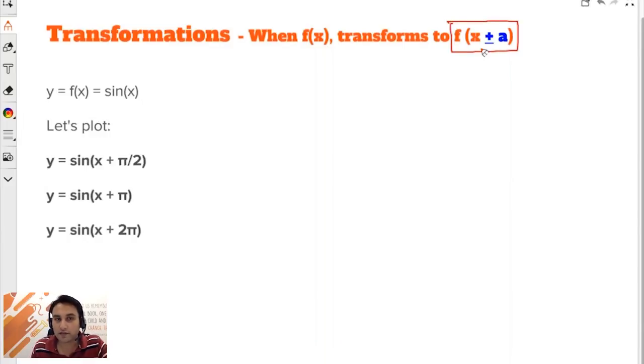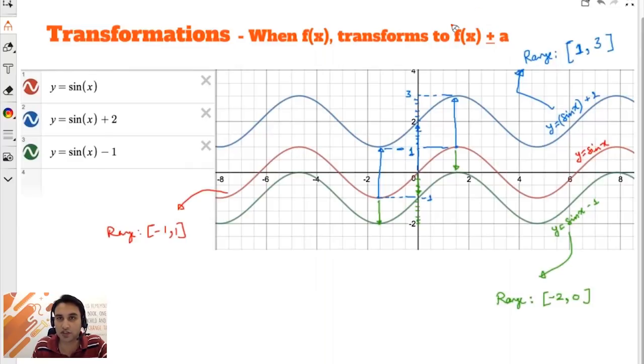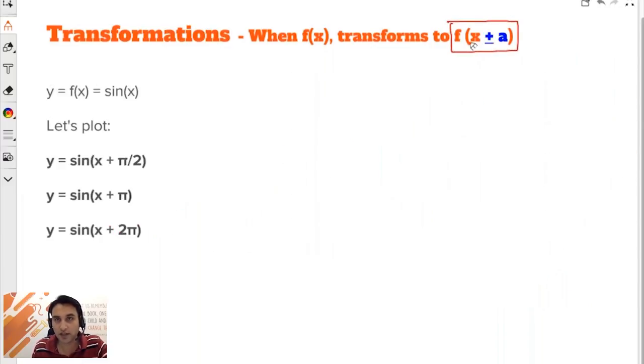Now, let's look at the change in x. What was the case that we just did? This is the change in y. Now we are doing the change in x. So what will happen in the change in x? The movement, of course, you understand, will be along the x-axis. Can you plot the graphs? You know the graph of sin x. Please try to plot these graphs.